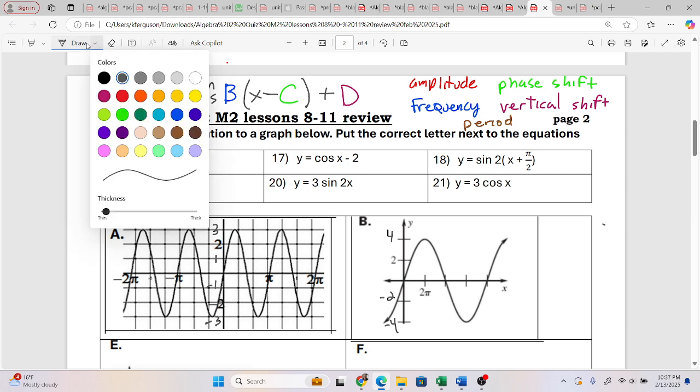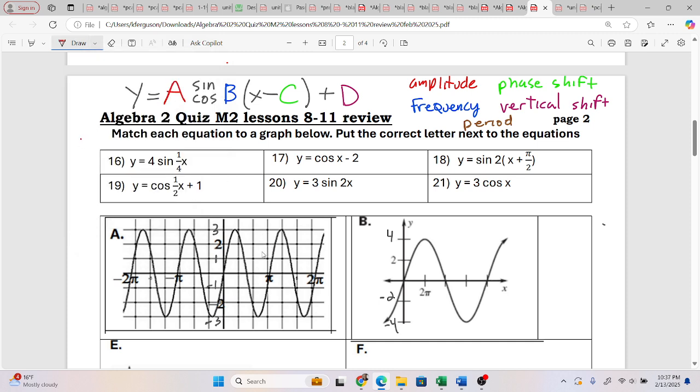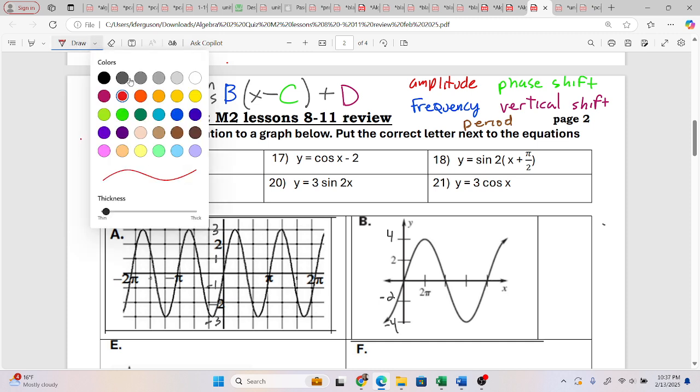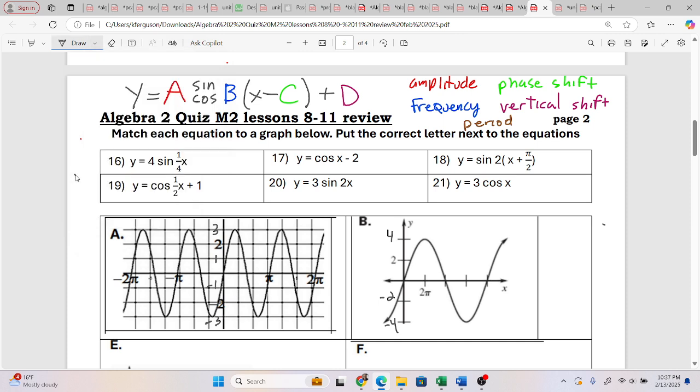So now that we've got that, let's hit the amplitude. Oh, sorry, we forgot. First, let's talk about what kind of graph it is. We're either looking at sine or cosine. Well, sine starts at the midline, which in this case, for y and x, would be the origin, and that's exactly where this graph is starting. So origin or midline, hits the high point, goes back to the midline, hits the low point, and then ends at the midline. That's one complete sine cycle. So we're looking at a sine graph.